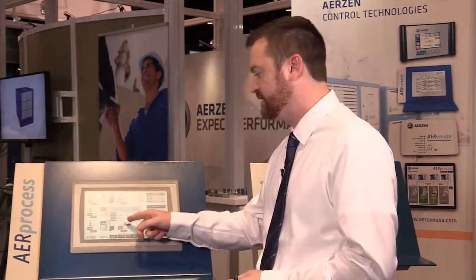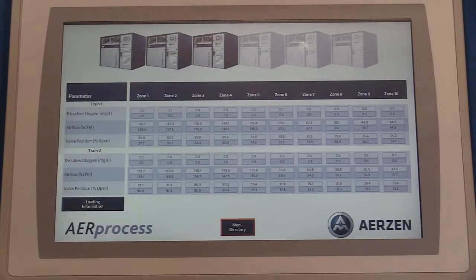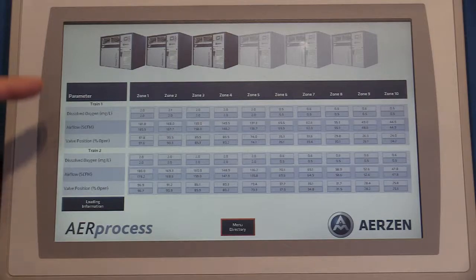One of the things that makes our process a little bit different is that its control strategy is developed specifically for the dissolved oxygen problem. This is not an industrial control strategy which has been adopted for this application, but one that's been built from the ground up specifically to address the concerns of the customer and the problems created by the dynamic process that is wastewater treatment. We handle this in two ways: we begin by handling the production of airflow by conducting the blower system in a manner most conducive to the highest efficiencies, and we also manage the distribution of this airflow by modulating the automated control valves.